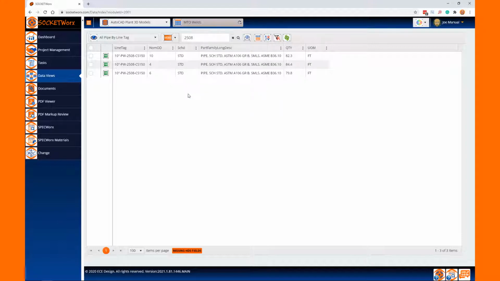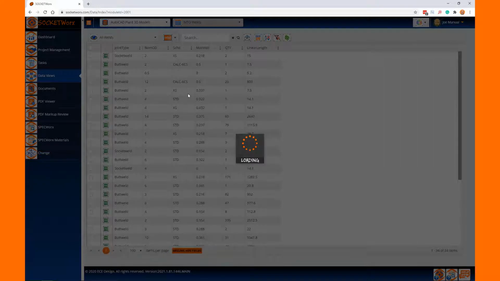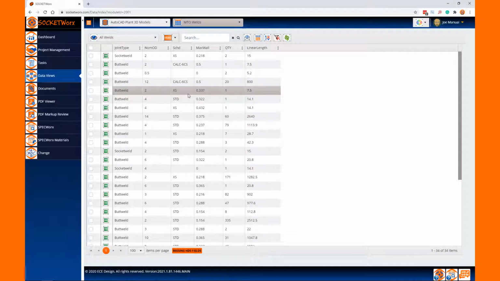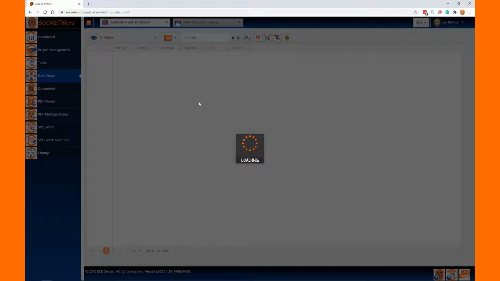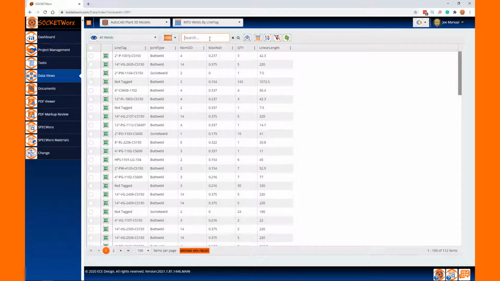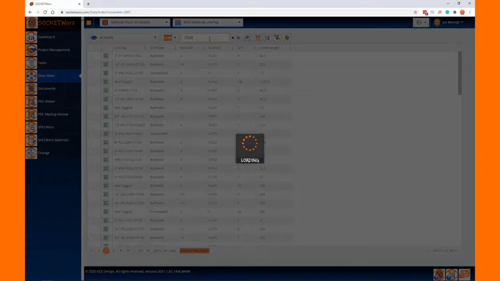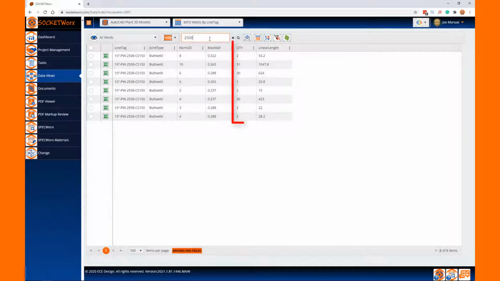And then on to welds. Here are all the welds on the entire project. Again, with things like linear length rolled up for estimating purposes. And lastly, we'll look at all the welds by line number. And here again, I'll draw your attention to that quantity where we had 100 individual welds in a previous view. After this returns, and we look at 2508 again, and just eyeball the quantity, with some simple math, we can add that up. 30 plus 30 plus 30 plus 2, 4, 6, 8, 10. There's all 100 welds, just rolled up by size and by wall thickness.